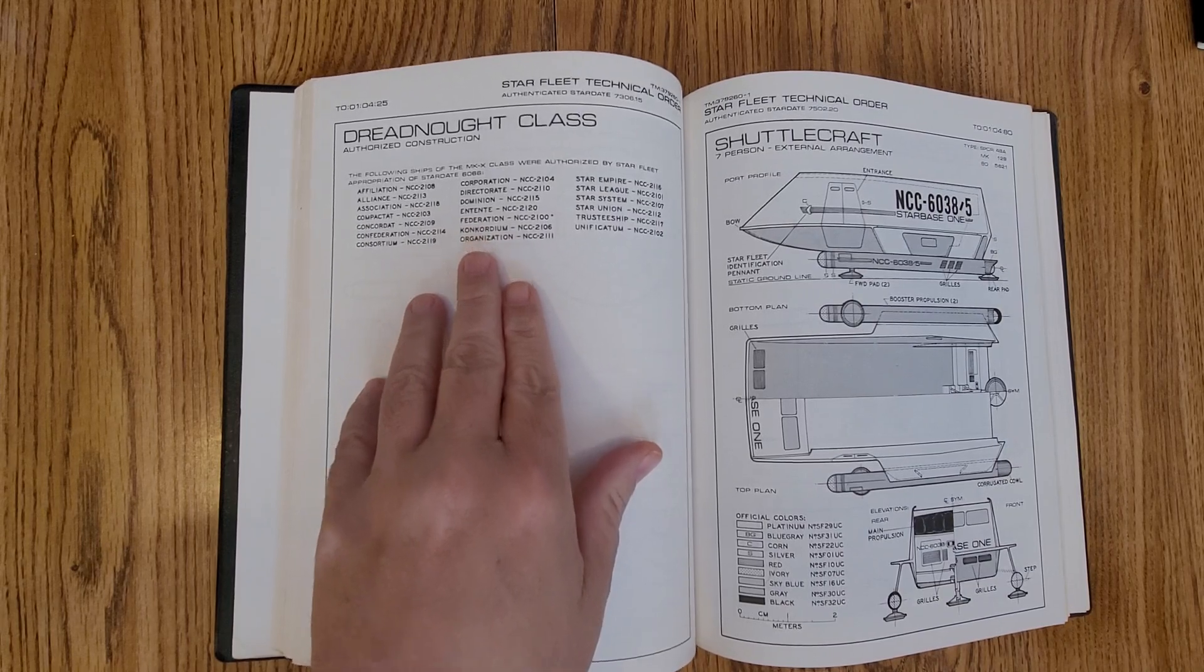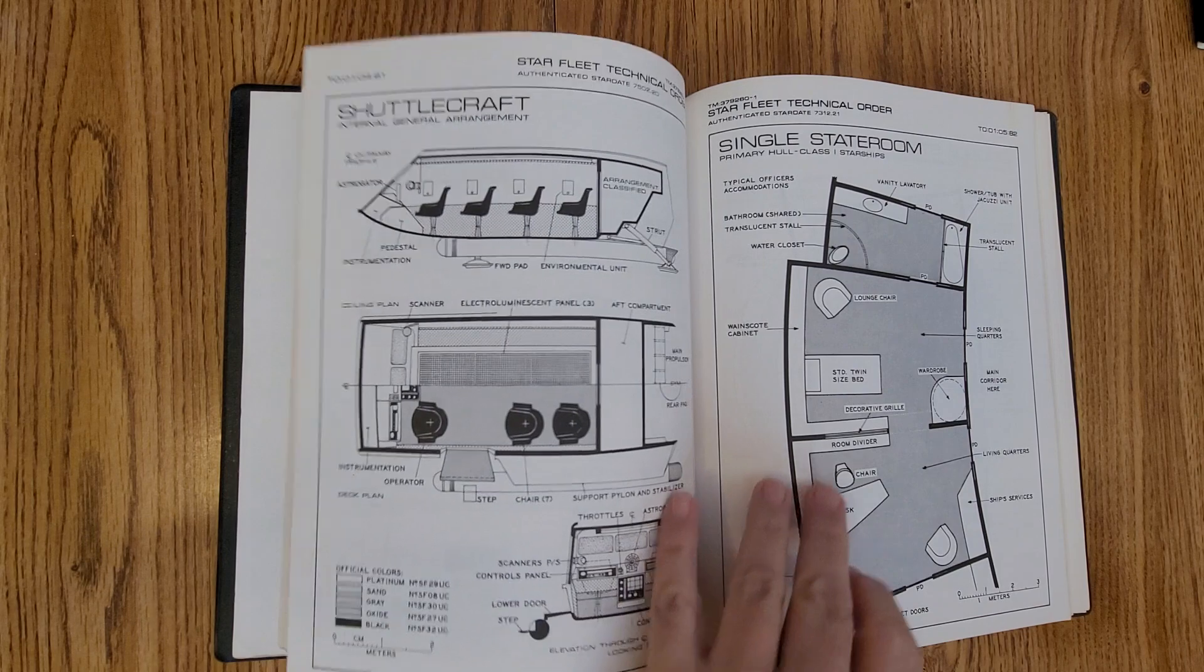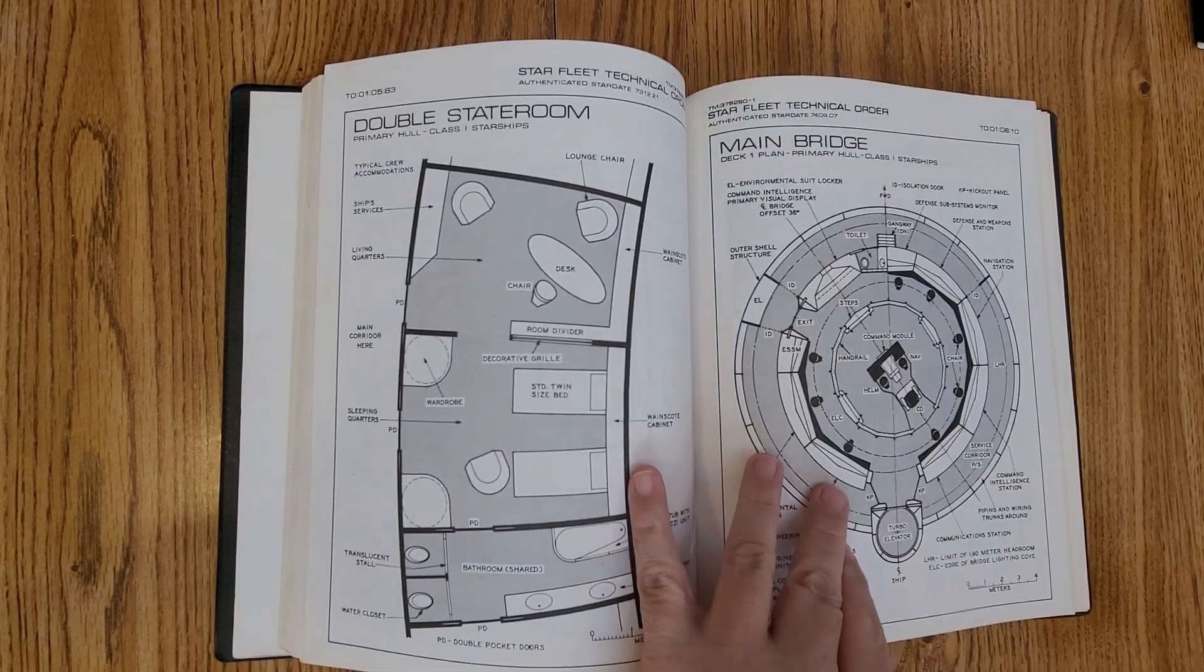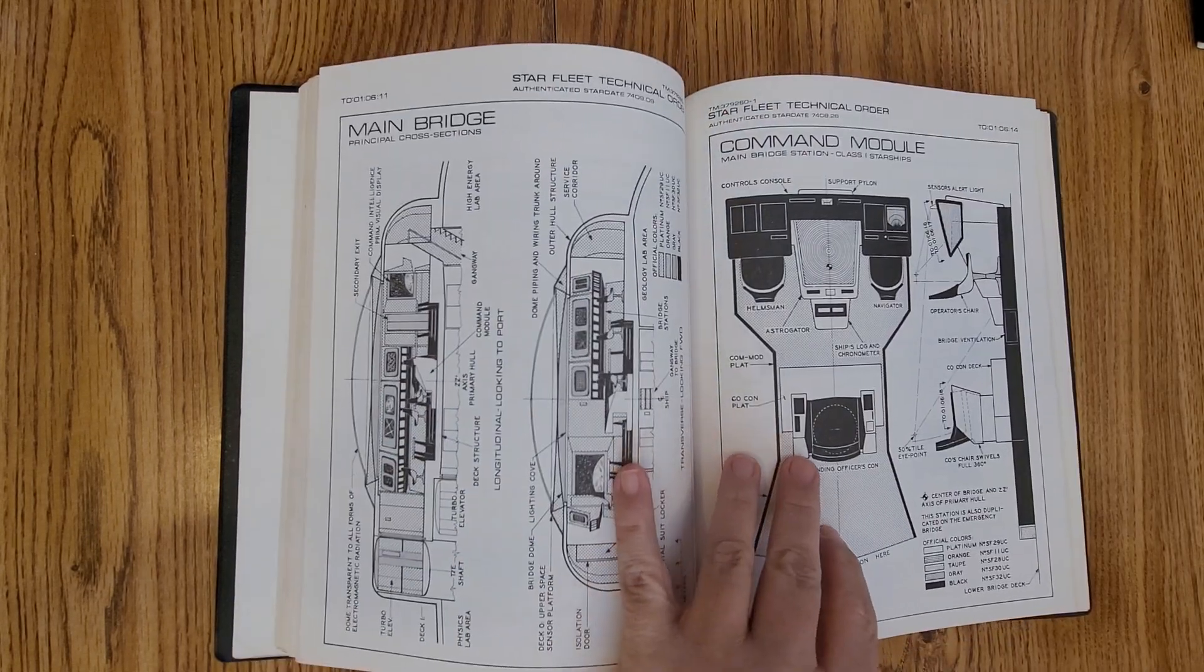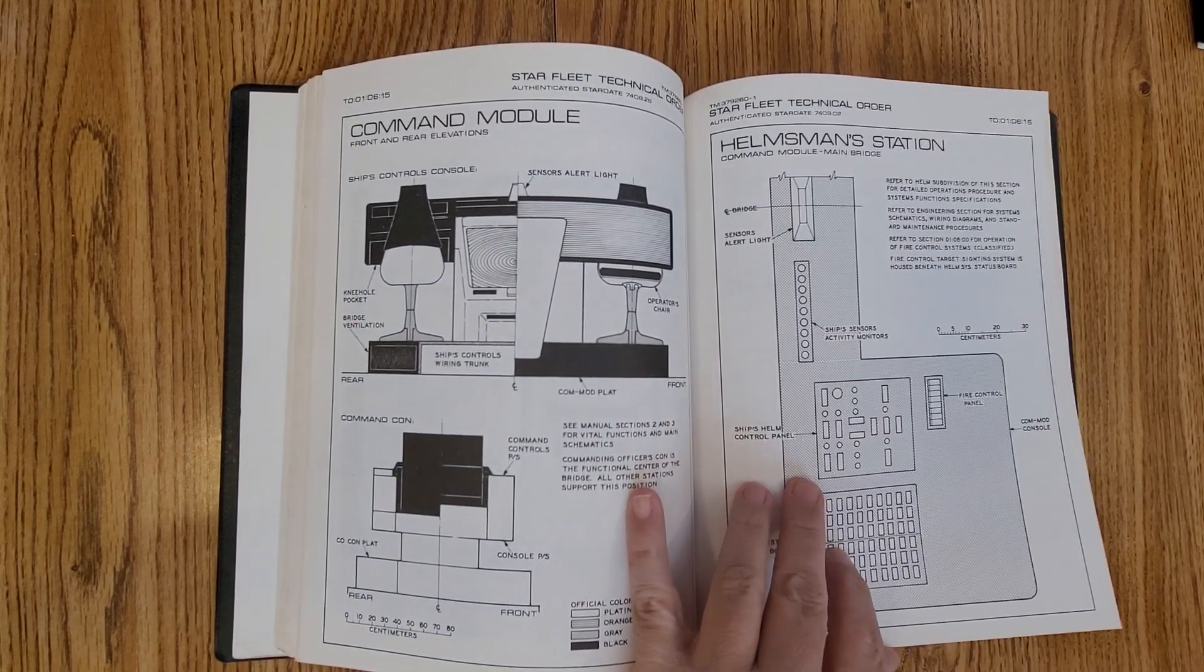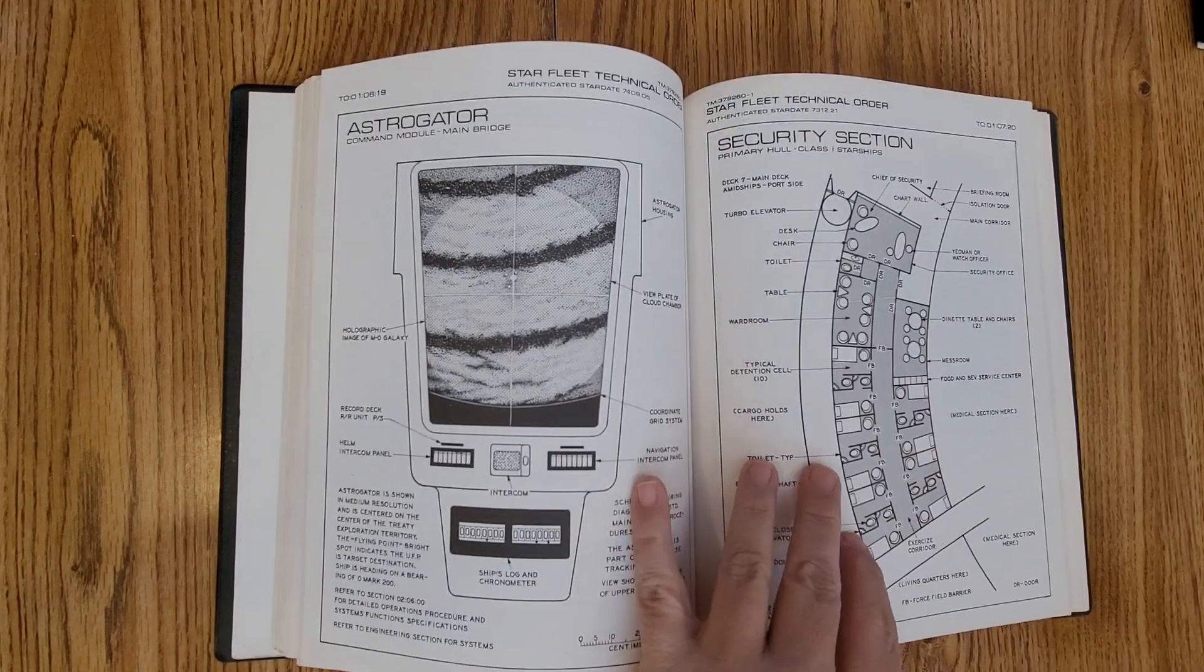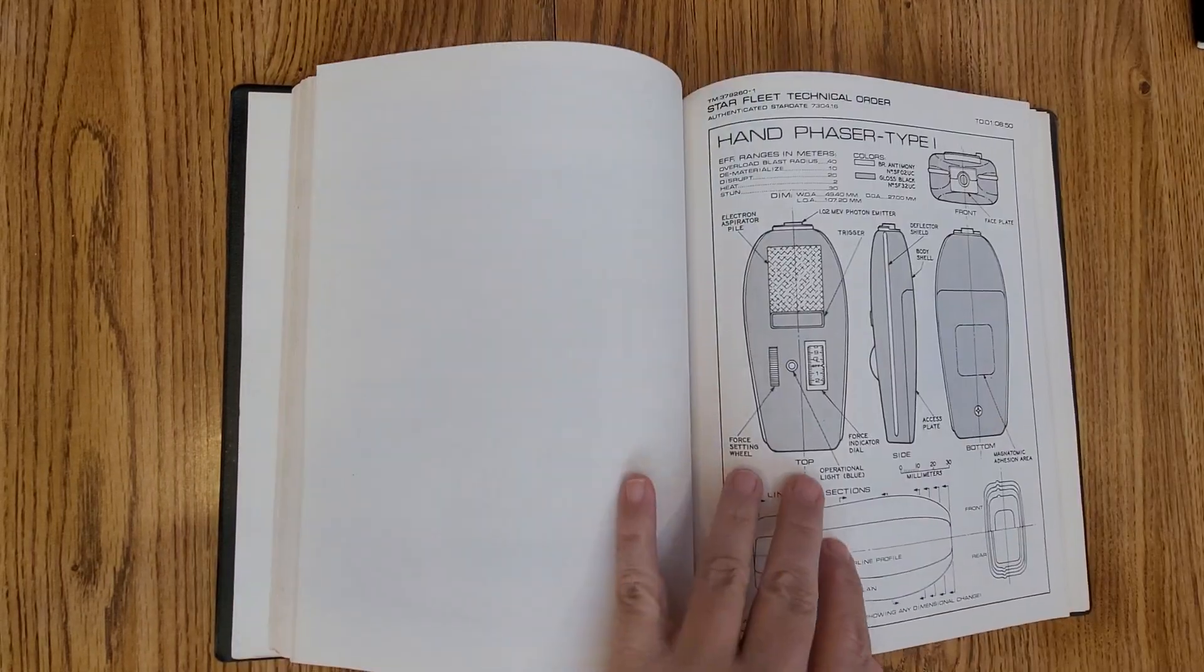The USS Federation, which was the flagship for it. And then you can get into the shuttles and then the state rooms. There's all your schematics for the bridge and consoles. If you do wind up doing models and stuff, I mean, the models are fantastic for them. I used to build them. They're a lot of fun.